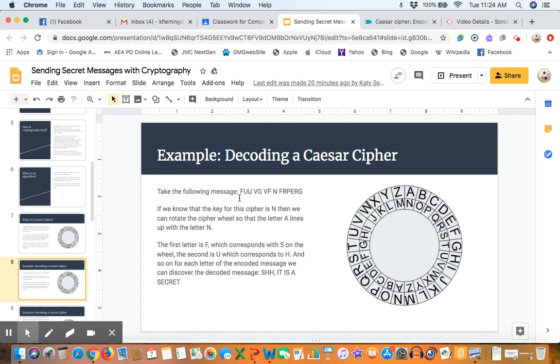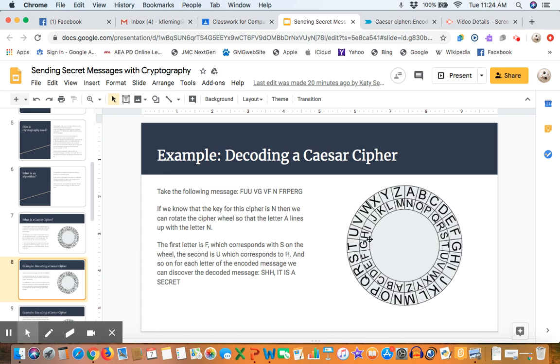If I look at the letter F right here, F compares to S on the top. So now I know the first letter is S. I put the decoded message down here. It's "Shh, it's a secret," the message they're trying to get you to figure out.